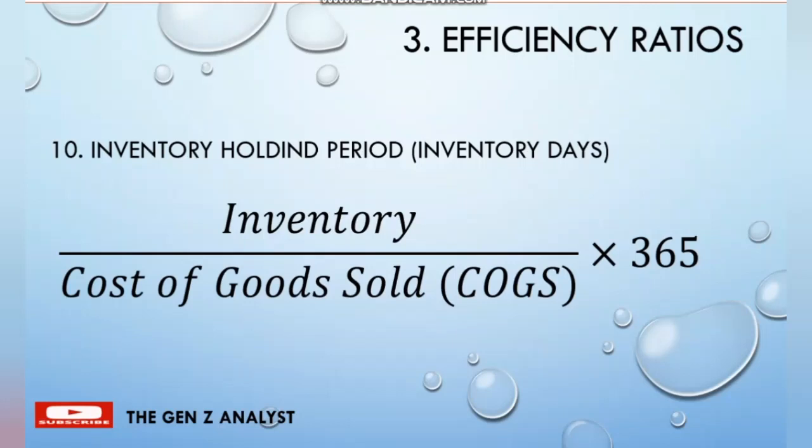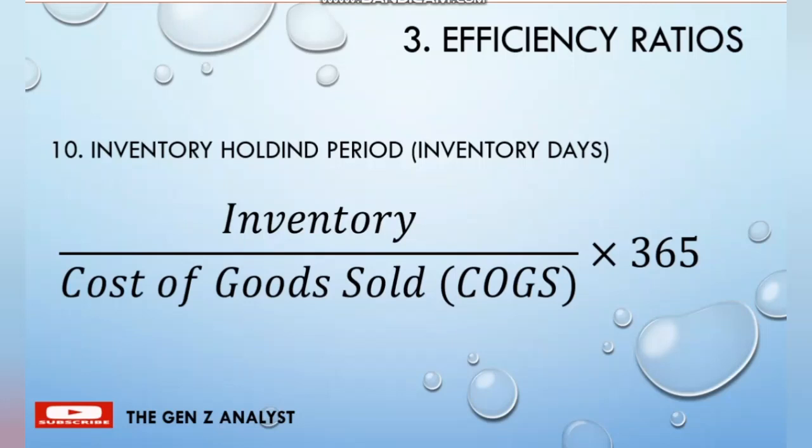So that's the inventory days, and this is calculated by inventory divided by our cost of goods sold. Actually, it is credit purchases. Okay, it's inventory divided by credit purchases. However, we rarely see credit purchases within our financial statements, and we all know that a significant portion of the cost of goods sold is credit purchases, and so we decide to use cost of goods sold or cost of sales to calculate our inventory holding period, and then we multiply the result by 365 days.